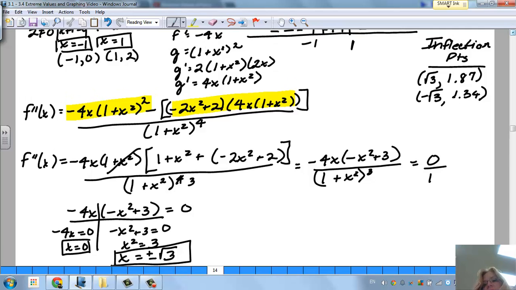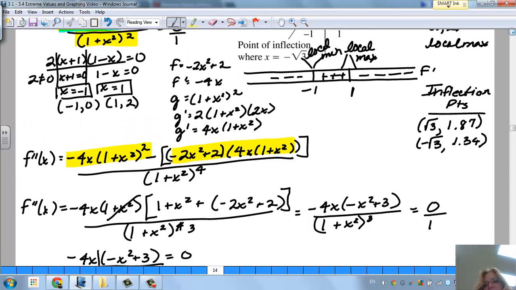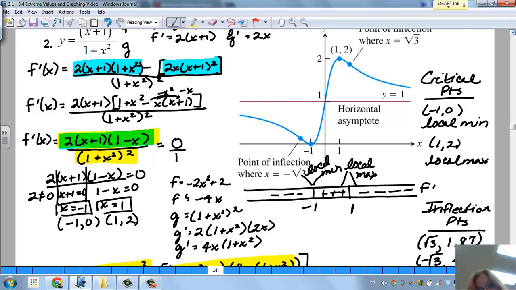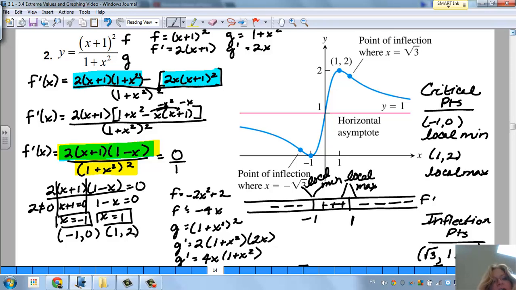Now the other thing I want to show you is that this is an interesting function because of the y-intercept. If we were trying to figure out where x is 0, if I put a 0 in there, the y-intercept is going to be at 1. So we can add that here. The y-intercept is going to be at the point 0, 1. So we have that there.